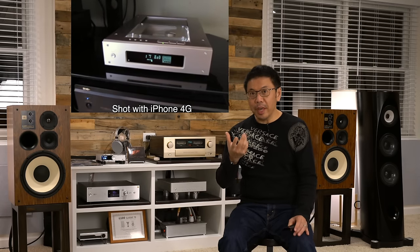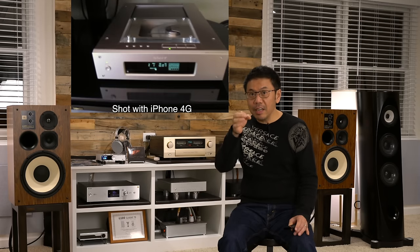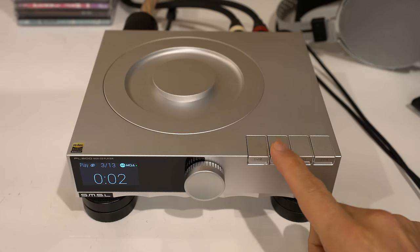So I'm a big fan of top loading players because the tray is prone to have issues, especially the pinions. The gears that they use in there are nylon gears, or sometimes plastic gears, and they wear out over time. So this top loading design will last longer in my experience.